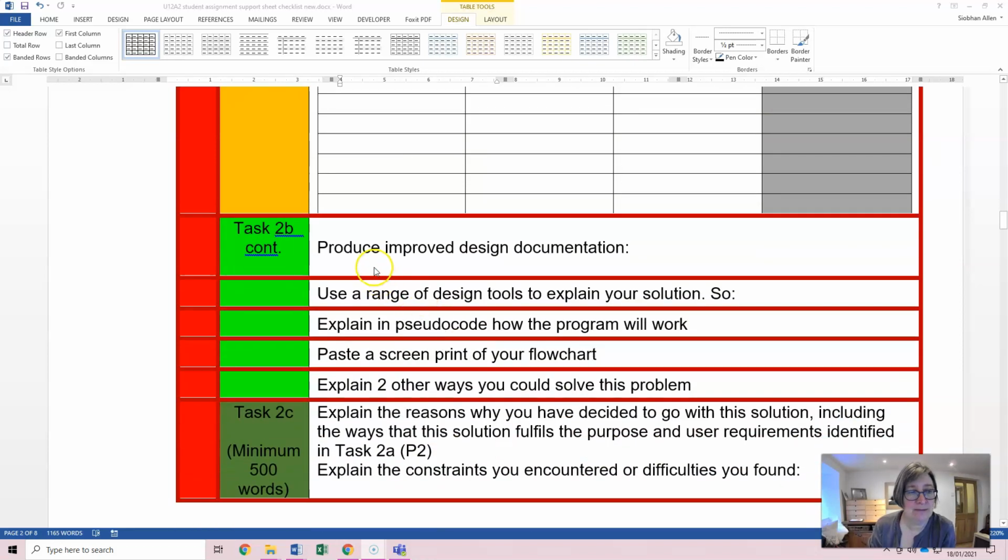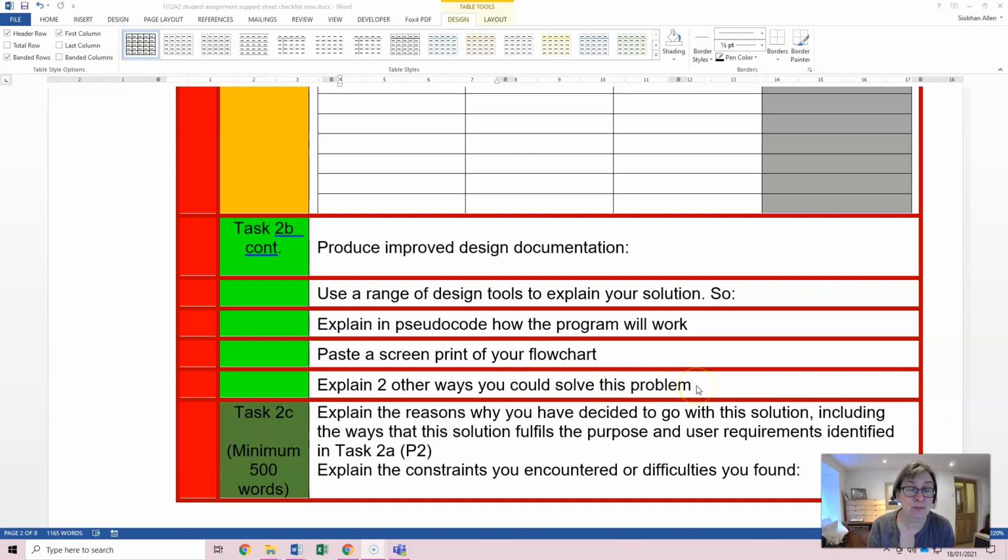It's a slightly higher level of thinking. What you're going to do is make that information slightly more detailed. You could perhaps use pseudocode, which is a sort of semi-English, semi-programming language, a flowchart, and show that you've thought around this by giving a couple of other ways that this problem might be solved.